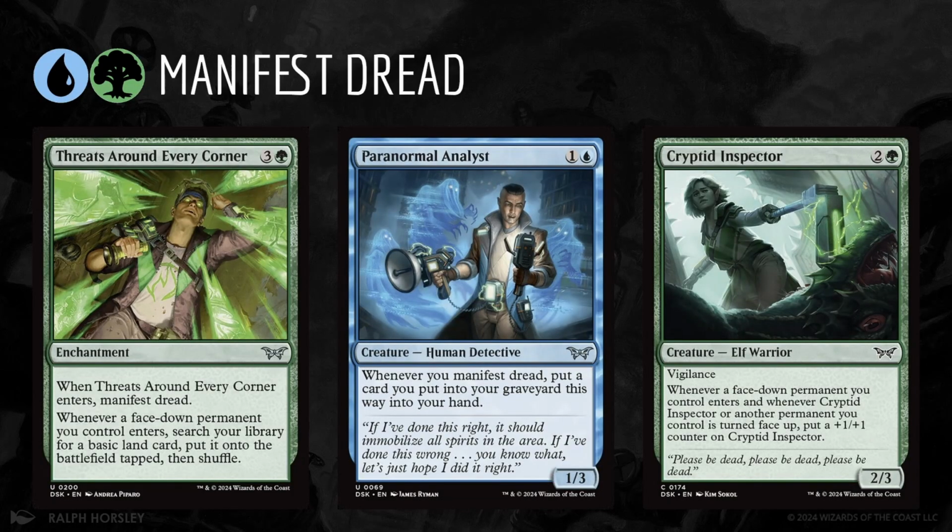So in this archetype, we're going to be looking to take as many cards as we can that say Manifest Dread. We're also going to be looking for cards that care about face-down permanents entering the battlefield under our control, such as Threats Around Every Corner, or cards like Paranormal Analyst that trigger when we manifest Dread. This one lets us draw a card. Cryptid Inspector triggers whenever a face-down permanent enters or a permanent is turned face up. These are all things we're going to be doing a lot in this deck.